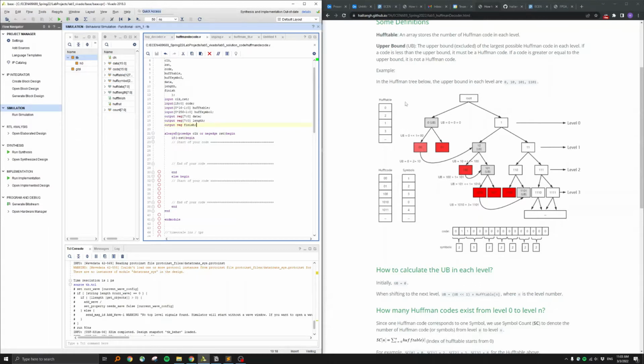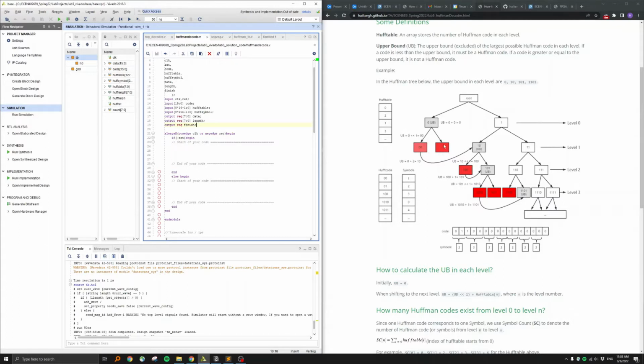And if we take a look at the Huff table, we know that for this level there are only 2 Huffman codes here. The Huffman codes always come from the leftmost possible codes. So the leftmost 2 codes are Huffman codes here. They are labeled as red boxes here.